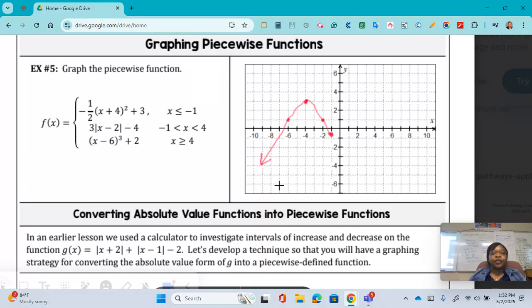Similar to what happened to the parabola. It goes down 4. Because it has a -2 on the inside, which works opposite, what direction will it go? To the right 2. So we're going to go down 4 and to the right 2, and that's where our vertex will start. We have a slope of 3, so we're going to go up 3 over 1 on both sides.